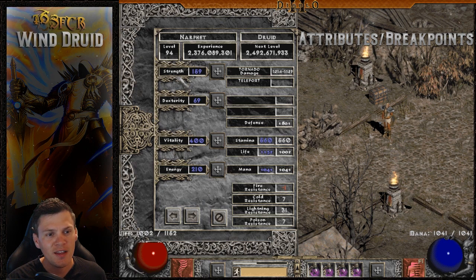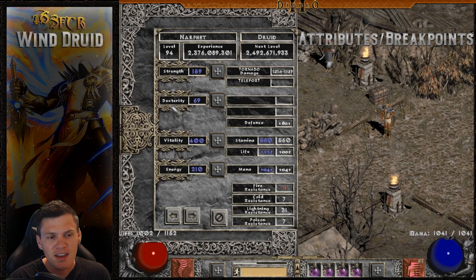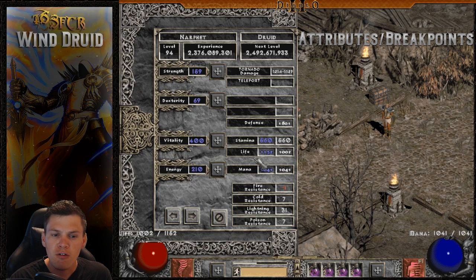Very, very cool, especially since 163 FCR Wind Druid. I think that's a really cool feature of this build. Nothing into dexterity. I have a total of 400 points into vitality, so when I am buffed up, when I do my double buff, I have just over 4,000 health, and then I put my remaining points in energy, so I actually have 1500 mana when I'm fully buffed.